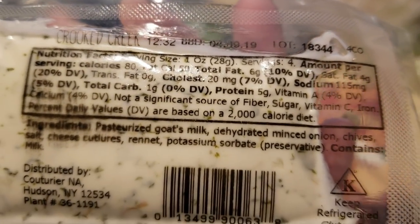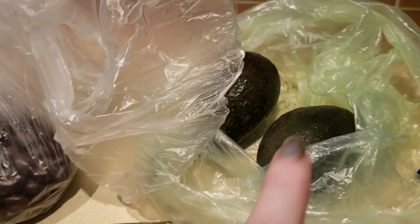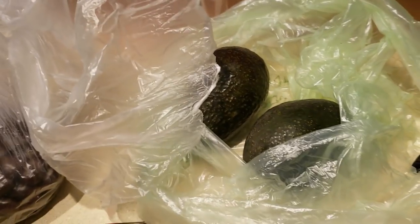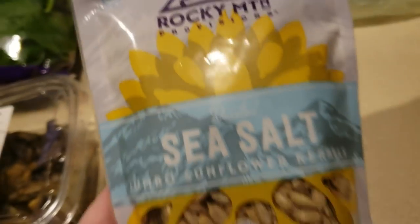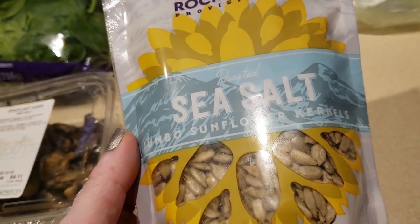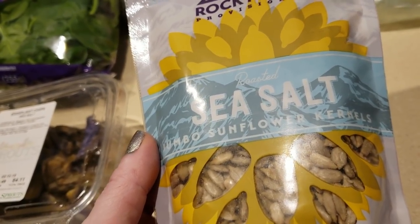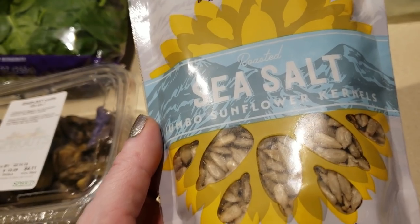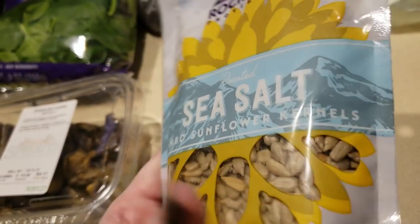You can check out the ingredients. Also picked up some avocados — they were three for a dollar. Gave one to my friend, that's why there's only two in my bag. I picked up these sunflower seeds. I am not traditionally a fan of sunflower seeds that are already peeled — I like to do it myself. It's a time occupier. Sunflower seeds are my absolute weakness. But these had sea salt, so I thought I'd give these a try.